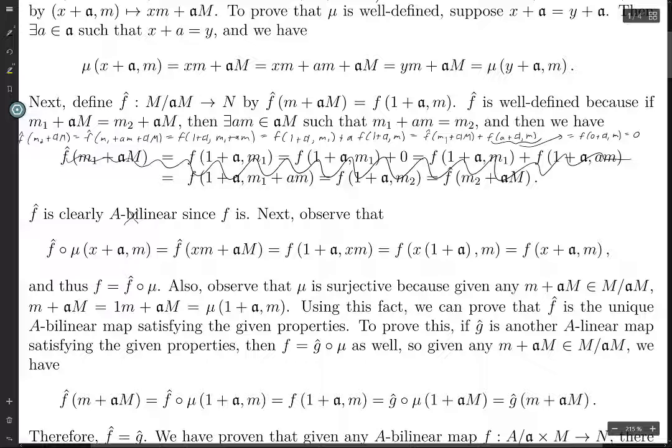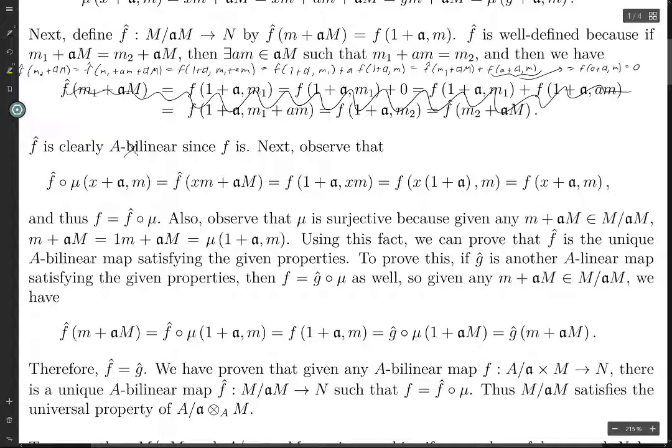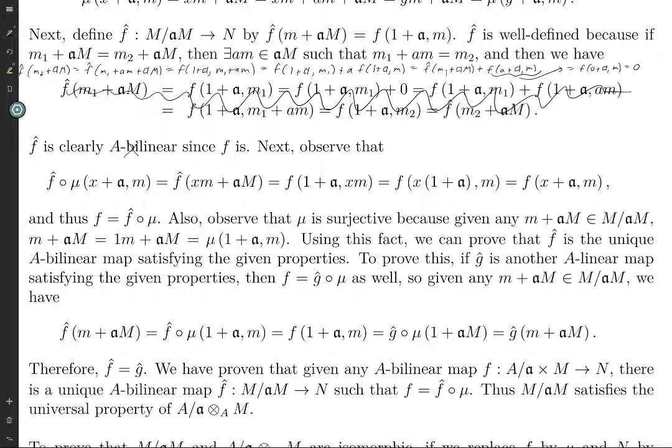But because of surjectivity, every single element of... are we using surjectivity here?